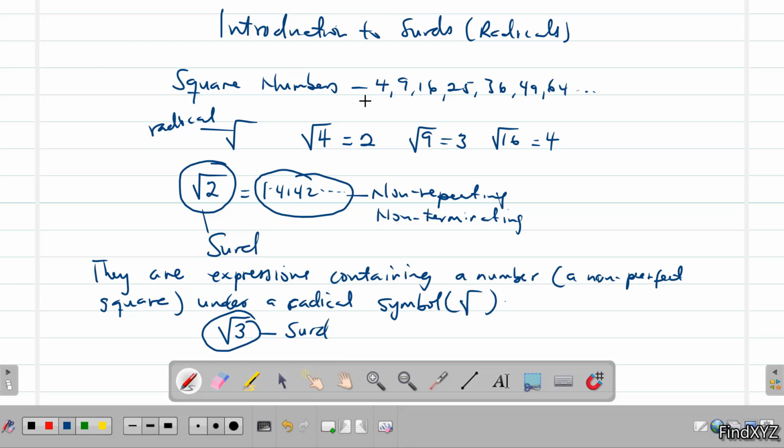It means that all these numbers which are perfect squares, if they are written under the radical symbol, we don't call them a surd, because we can simplify them to get whole numbers. But numbers that are not perfect squares, such as 2, 3, mostly primes or products of primes, which we cannot simplify to get a whole number, those numbers under the root sign or the radical symbol are known as surds. Thank you for joining me, and we'll discuss more about how to simplify surds in the next section.